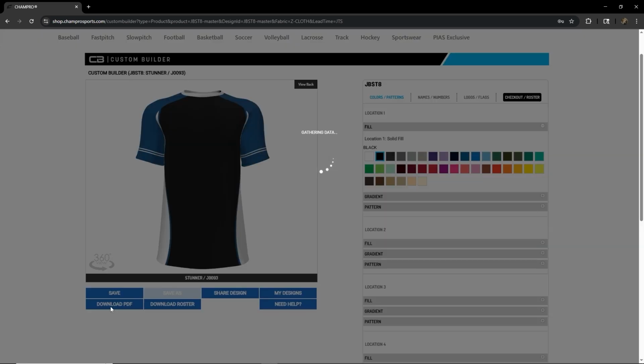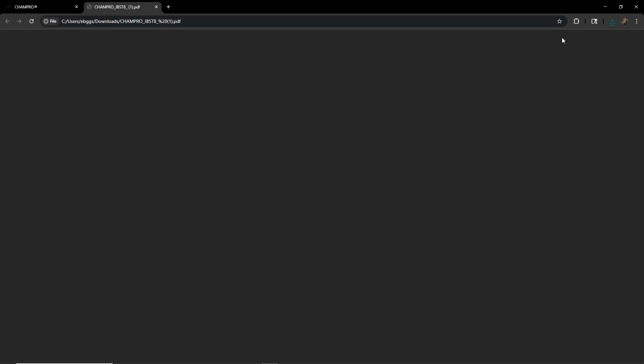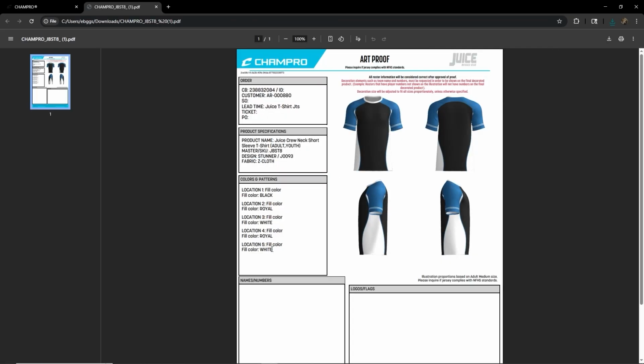If I download my PDF, it'll give me a PDF file that has this design spec'd out. That way I can actually see which each color is listed. I like this for when you're working with really close values. For example, we have Air Force Blue and Royal Blue. So now I can come and look at the colors and patterns listed here, and I can make sure that Air Force Blue isn't being used. It's just my Royal Blue. This is also a good way to go ahead and send your design that's in progress to your customer through email.